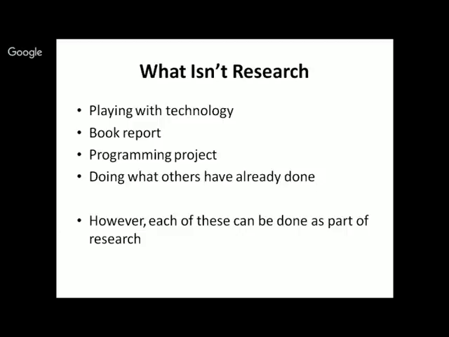Although writing a report is just a part of research, because after completion of the research, generally we write a report to formulate all the things that we have done. Likewise, a programming project, because computer science students generally do programming, they know what programming is, and if we write some program or just automate the existing system, then also it will not become research.